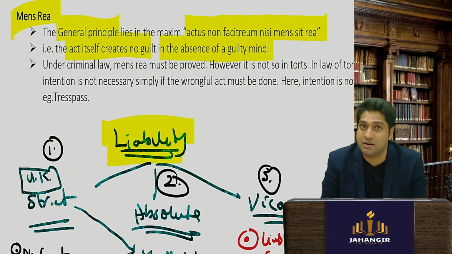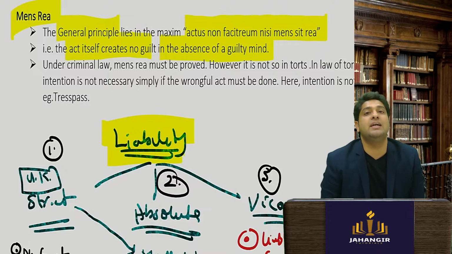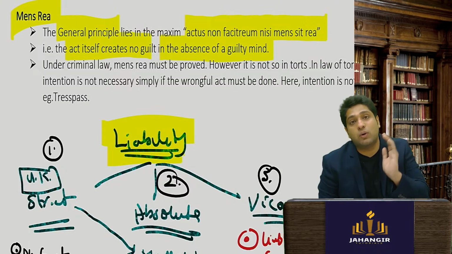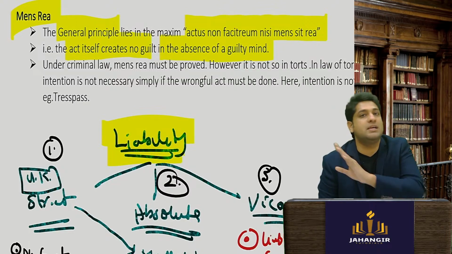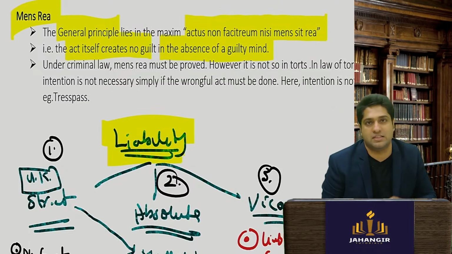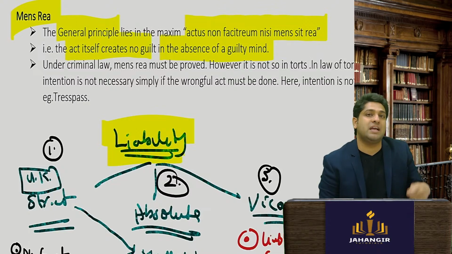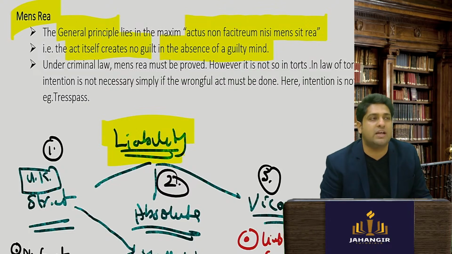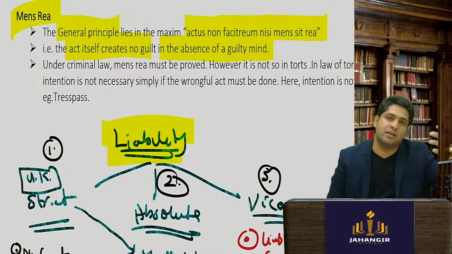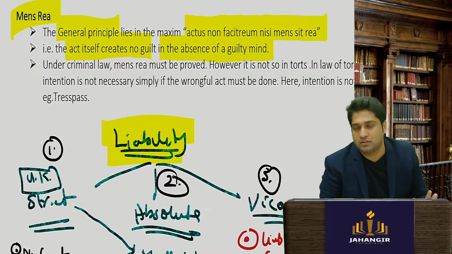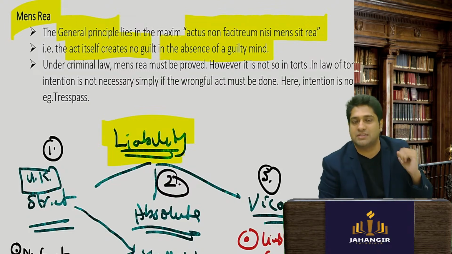Then one concept comes as mens rea. This I think everybody knows what is mens rea. Guilty mind. Now mens rea is required mandatory for criminal cases. It is not mandatory for civil cases. So in a civil case, even if I don't have mens rea, I can still be liable to pay money. For example, I have jumped the signal. I violated the signal.